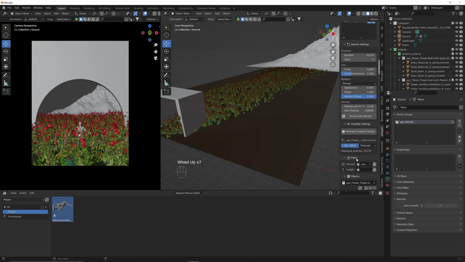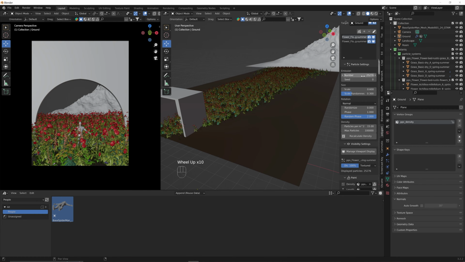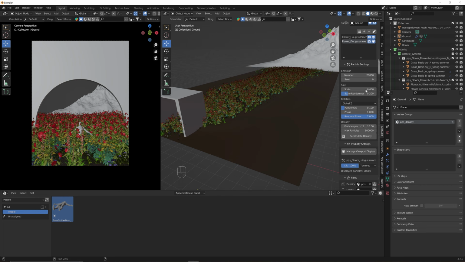Then we're going to go up. Just one other edit that we're going to do is change the density of both of these to 20,000 because that's what looks pretty decent for this surface. So 20,000 and then 20,000. There we go. And we could probably bring the scale down just a little bit more to make it look a little bit more realistic. Maybe 0.6. That's looking pretty good.